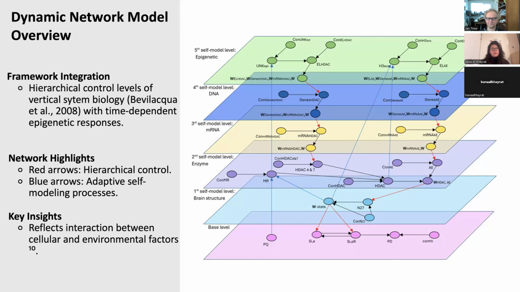So moving on to the mRNA production. Here we focus on the mRNA production, as I mentioned. This is where specific genes are transcribed to produce the proteins needed for enzymatic activity. For example, the mRNA linked to HDAC enzymes, which negatively impacts the cell survival. And those are regulated by the fourth order level, which is genes.